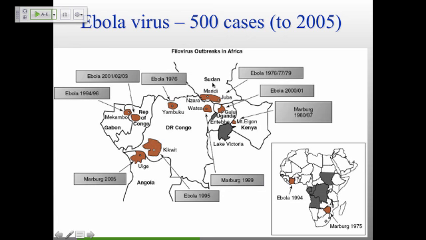The original outbreaks of the African filoviruses were Ebola, and Ebola is named after the Ebola River here in the Democratic Republic of Congo. Turns out that there's a Zaire. Now, why Zaire? Because that's the name that the Democratic Republic of Congo used to have. And in the Sudan, more or less simultaneously with each other. And then sporadically, every 5, 10 years or so.